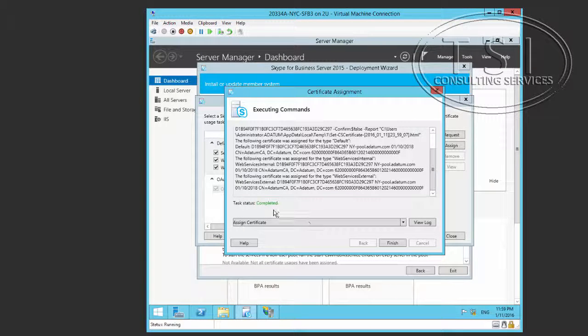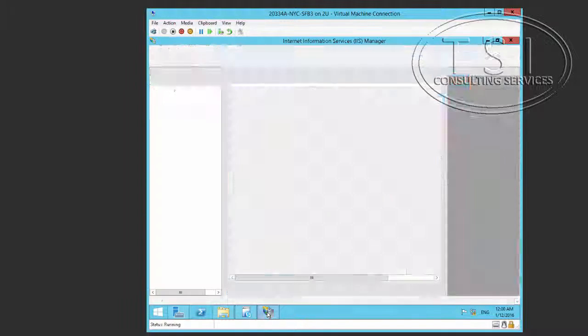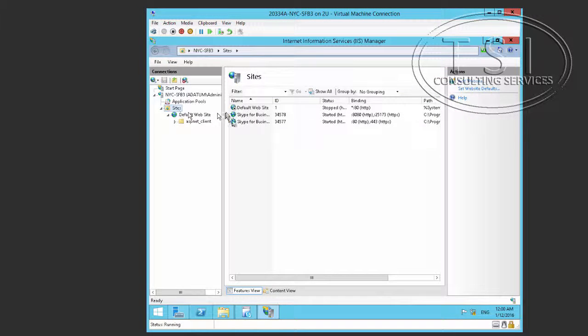Now at this point it should say completed. Now if it doesn't, if it says this is where you get a certificate HTTPS binding error, then what you just do is in the deployment wizard, you'll go down to where it says check prerequisites for components and just run that again, and that'll install anything that's missing from IIS. Because ultimately, when this is all done under IIS, you should see these ones here.